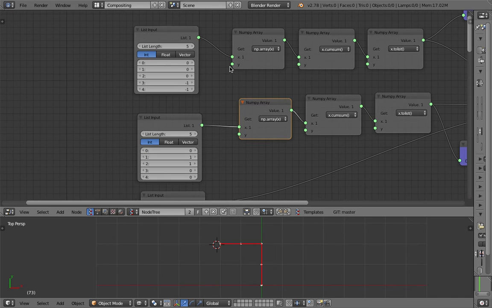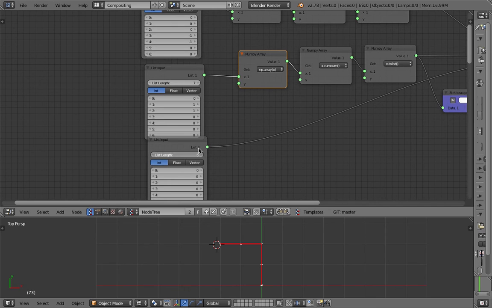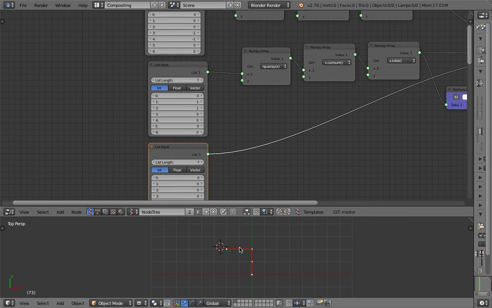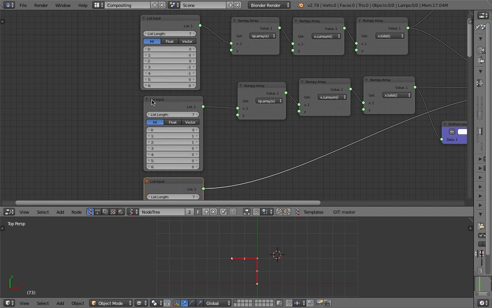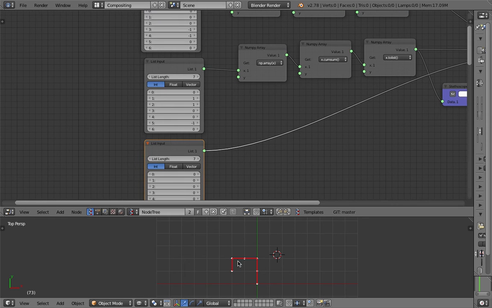I can continue with this if I want. Let's add 2 more steps, for example. Once we reach here, maybe we want to move the turtle down. Moving it down means minus 1 in y. There you go. And then we want to turn it to this side. That means minus 1 in x.